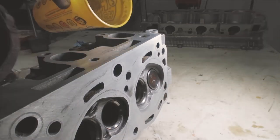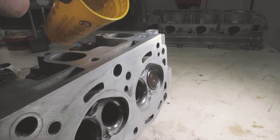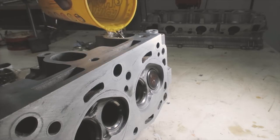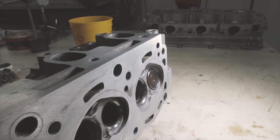So just a splash, a little bit more of a splash. There, we are about halfway full, and there is no liquid coming out. It's full all the way, and we'll just sit and wait.